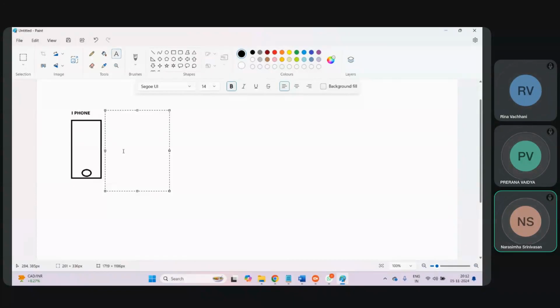Where the customer has given the requirement. First requirement says that we have to hold the mobile in hand to operate.